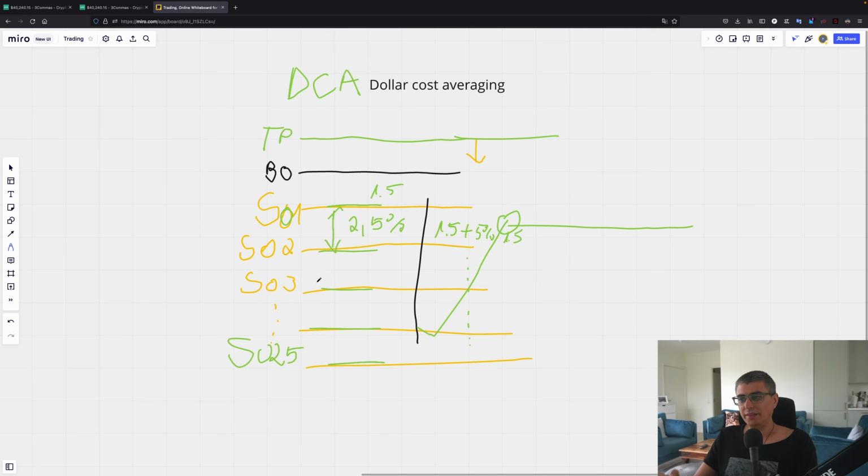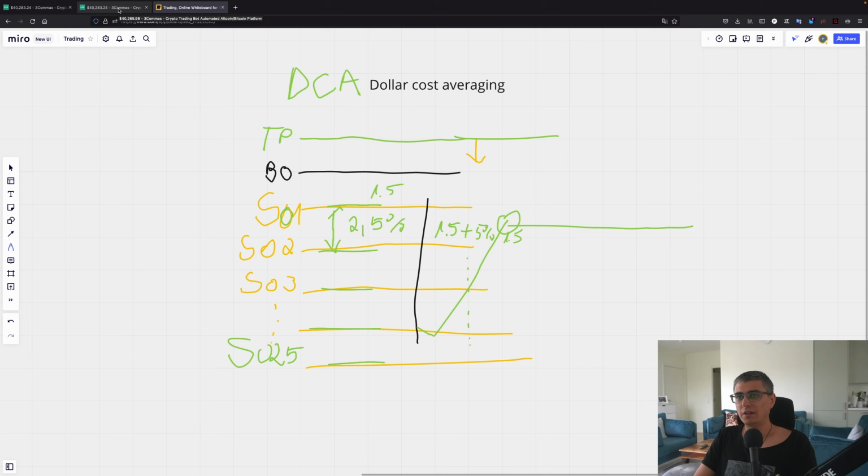And the reasoning behind this is that the more it buys cheaper, the more the take profit limit drops, and it is going to need a lesser bounce to take that profit, right? So this is the reasoning behind it, but this is not very aggressive. There are other strategies out there and other configurations that I will make other videos about in the future, where you can use this more aggressively. And this approach right here is very simple, doesn't require too much attention. Like I said, it's mostly for people that don't want to get involved too much in this.